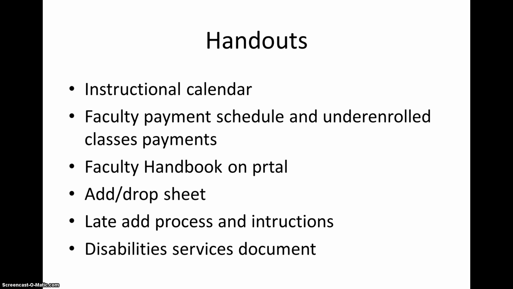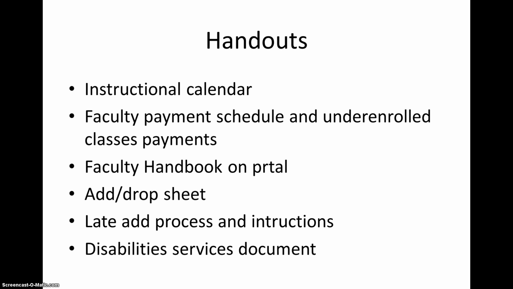As far as handouts go, there should be an instructional calendar, obviously, for the year, faculty payment schedule, and also maybe even how under-enrolled classes work, faculty handbook, and I think there's one on the portal, and that's why it's PRTAL, because I wasn't sure, and so I left out the O in case it wasn't on the portal, in which case I could say I meant the PERTL. Add drop sheet, late add process and instructions, and clearly at this point, maybe keyboarding instructions for deans.